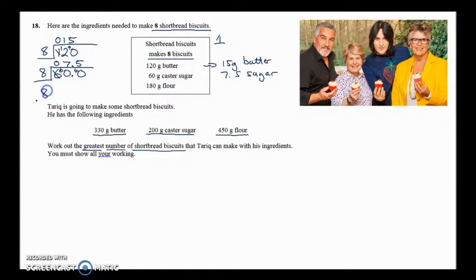The last one is flour. 8 into 180. 8 into 1 doesn't go, pass the 1 over. 8 into 18 goes twice. I know 2 times 18 is 16, so I've got a remainder of 2. Pass that over. 8 into 20 goes twice again. 2 times 8 is 16. I need to pass the remainder over. Put on the 0.0 and pass the 4 over to the 0. 8 into 40 goes 5 again. Decimal point lining up to make sure we don't get an answer that's too big. So 22.5 grams of flour for 1 biscuit.